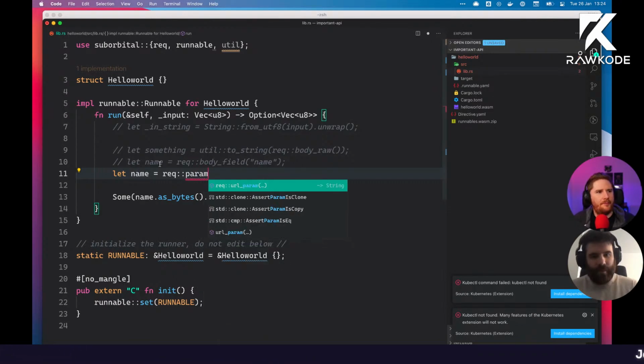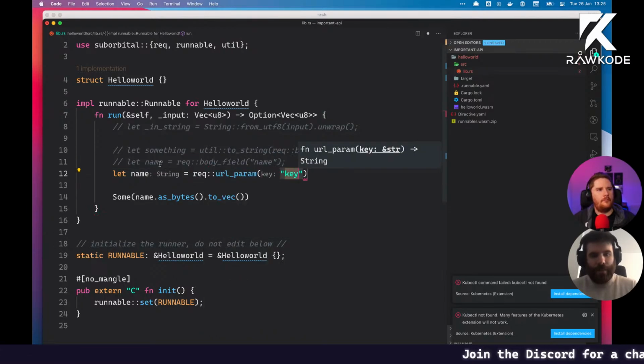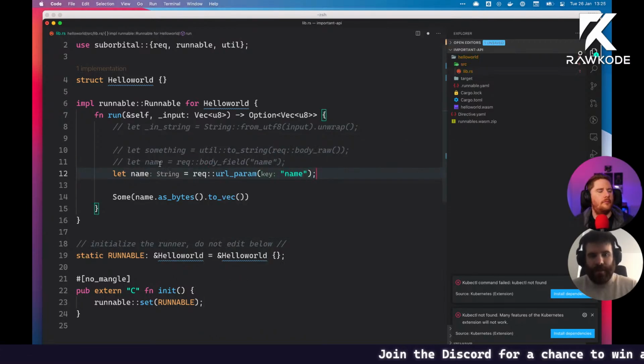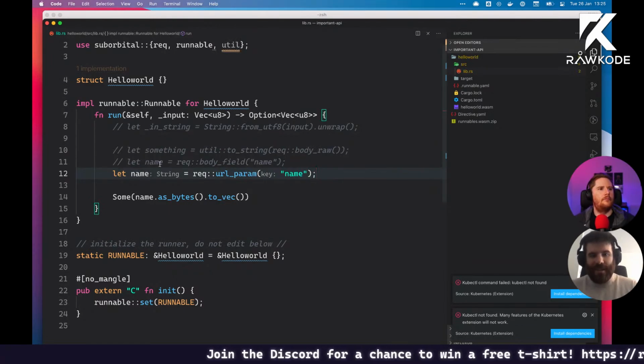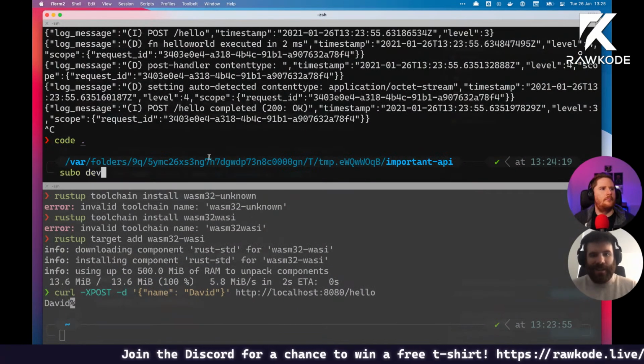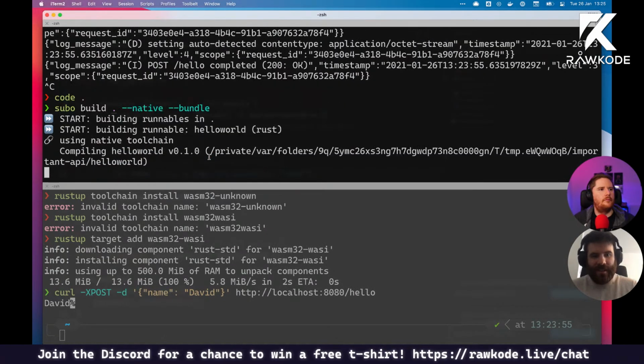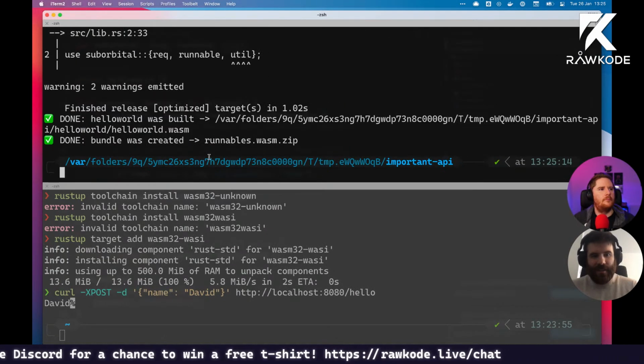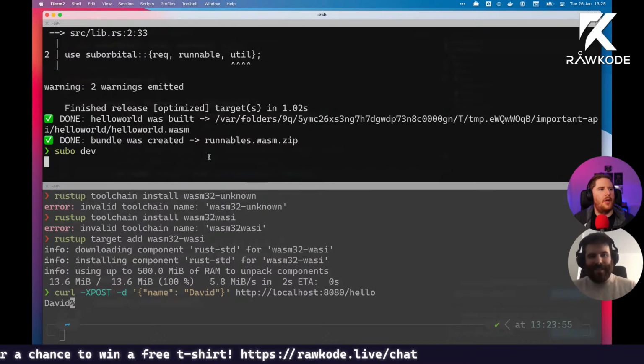URL param? Yes, URL param, that's the one. And then, same thing, we'll pass name, and then we can go back and see that native toolchain in practice. See how fast that was the next time around.